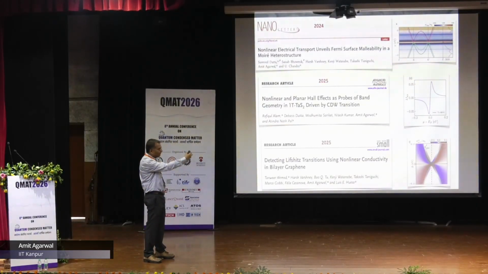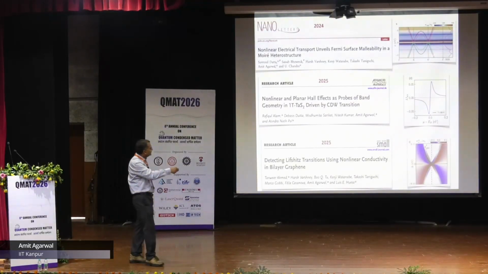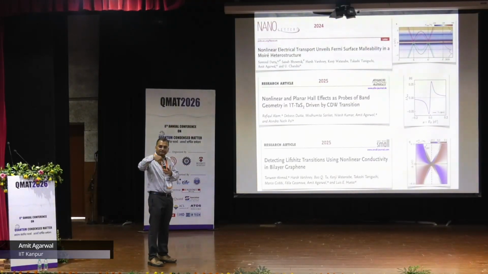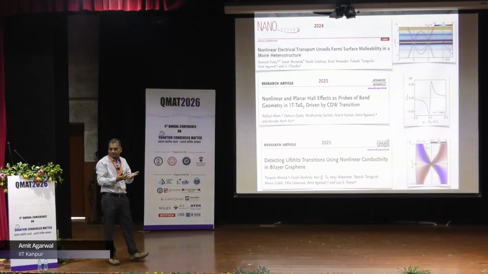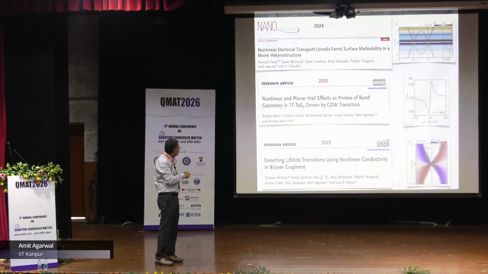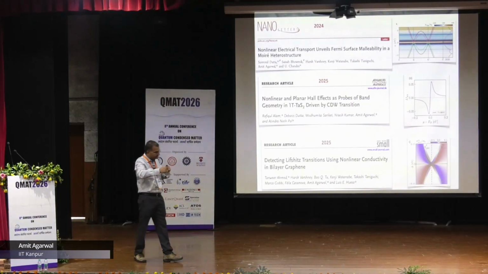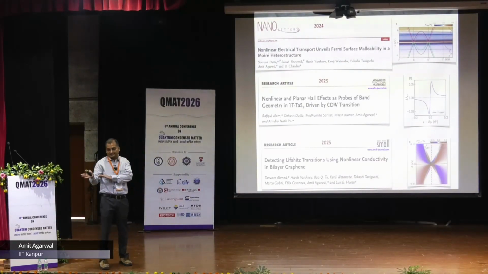So again, nonlinear Hall and its manifestations to probe some physical phenomena. Okay. So in this particular paper, there are specific band features which are induced by interaction effects. So the van Hove singularity splits into two, but how it splits and what the route is is different. And it turns out that these Berry curvature based responses can probe this. They change sign across one, they do not change sign across the other. With Atin, there was a physical phase transition, a charge density wave phase transition, and the responses change across the transition. Okay. So that's what this paper captured.